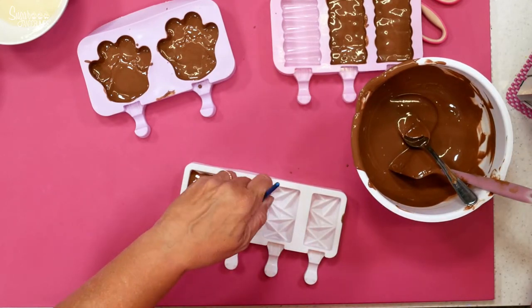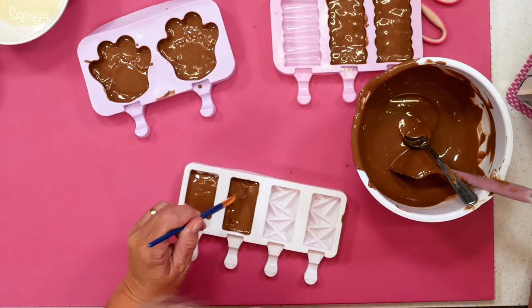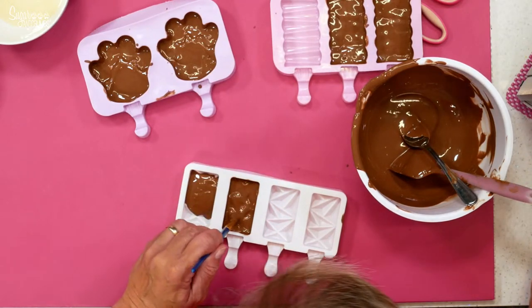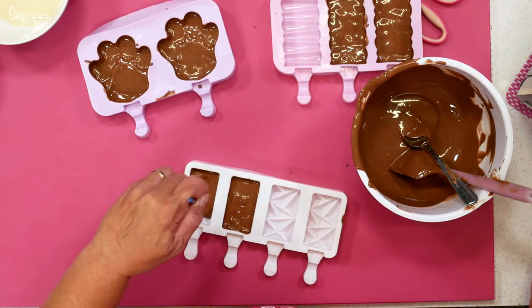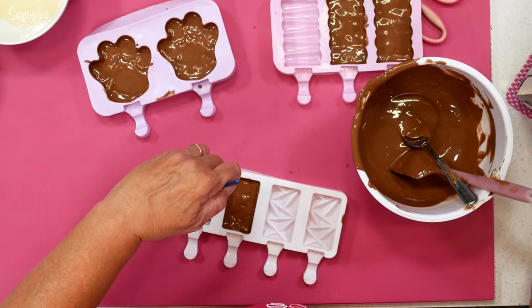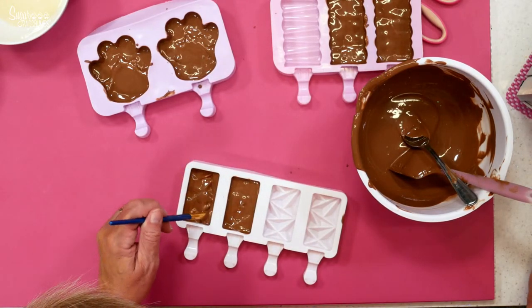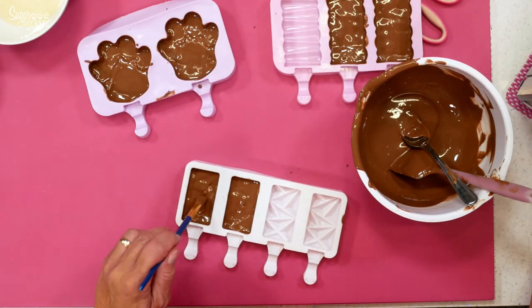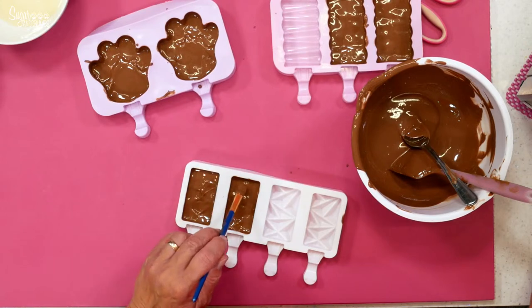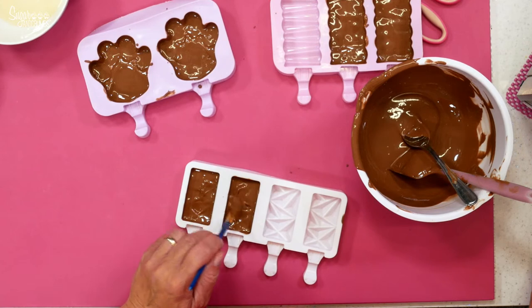Now these have got nice deep ridges, so I'm just making sure that they've all gone to the bottom of the ridges there. Now these ones won't give a lot of ice cream inside. It'll be more like a chocolate sandwich. But I think sometimes it's just enough for the children. Don't give them too much chocolate, and it's also not too much ice cream. You'll get a thin coat of ice cream there, so it's more like a chocolate sandwich. But it's a nice little treat for them.